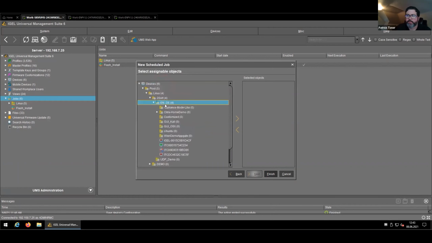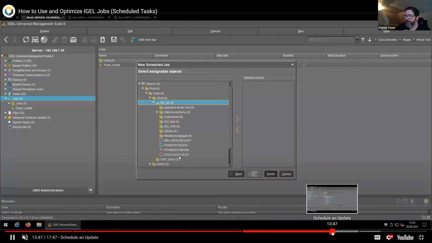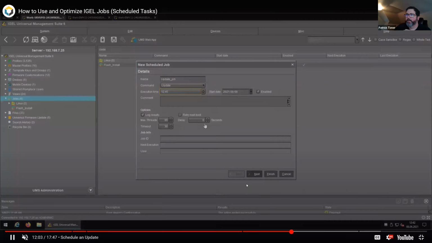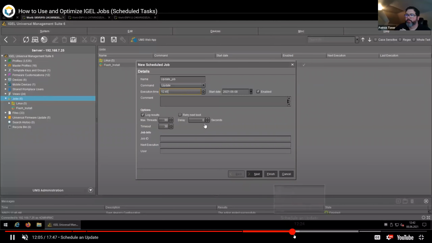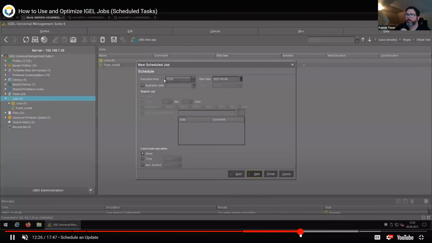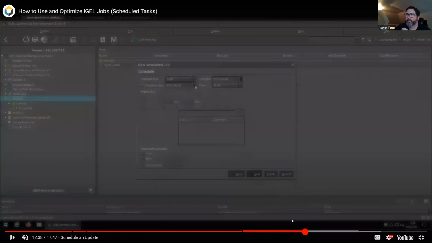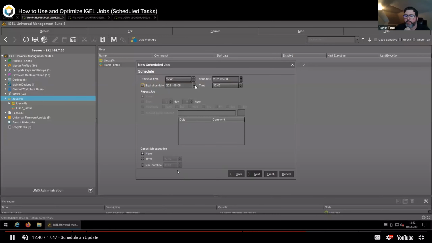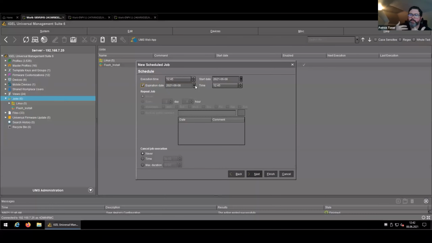Yeah. You set your execution time. I think we got a little ahead on the video here. Let me rewind a bit. Yeah. Then once you hit next on that first screen, you have a few other options here, and it's going to be around scheduling. So you can select the time you want to do it. You mentioned, Seb, how often you want to do it. Do you want to do it once?